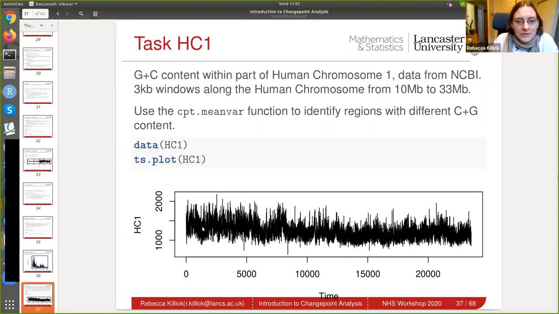Okay, so we can clearly see that there are differences in the levels going on here, and potentially differences in the variability as well. You can certainly see a patch just after 5,000 where the variability looks smaller than the patch just after it, which seems to have a much wider range of observations. Similarly, you've got patches in the beginning that have wider variances than over here around 1500. But when you're looking at data at this scale, we really need to zoom into different parts to visually think what the change points should look like. So I'm going to show you one different example here.